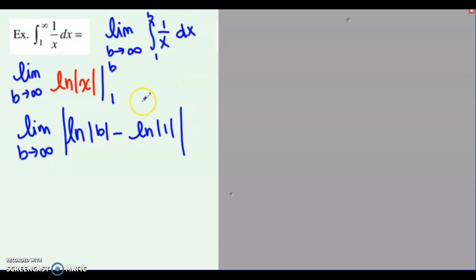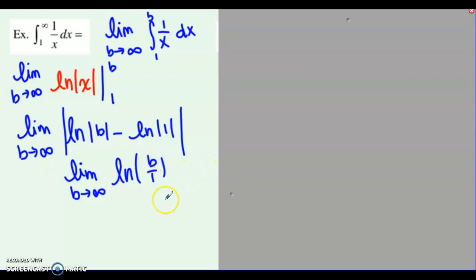And we can even simplify that further because we know our natural log properties. We've got the limit as b goes to infinity of the natural log of b over 1. And since b is going to positive infinity, we don't need to worry about our absolute value here. We're only looking at those positive numbers. We get b over 1, which is just b.